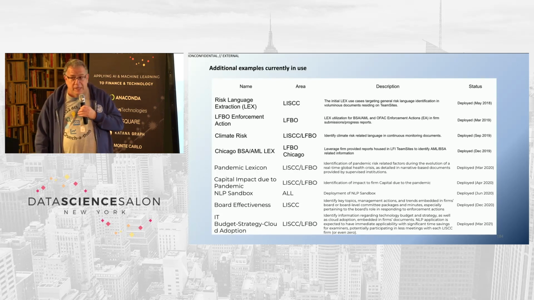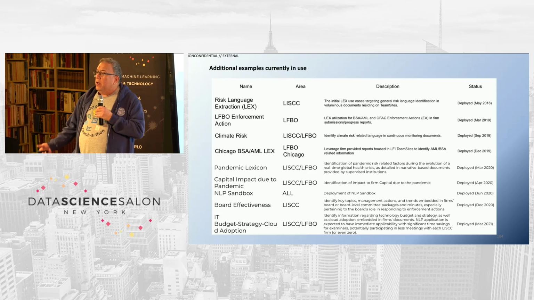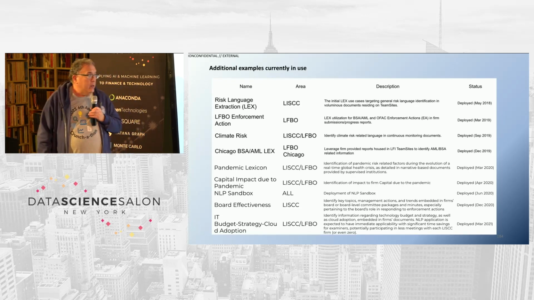And one of the things which made this program particularly popular, this was all done prior to the COVID pandemic and the lockdown, but after the lockdown, we couldn't send our examiners into banks. So the Federal Reserve was fortunate to have the system in place, so they relied on it for continuous monitoring of what the firms were doing. Before, we would send people in and they would have a conversation, they would be pointed in the right direction, and the correct documents might be identified that way. This way we were running without the benefit of those conversations, and it turned out to work out well, and now they're still using it for all this.